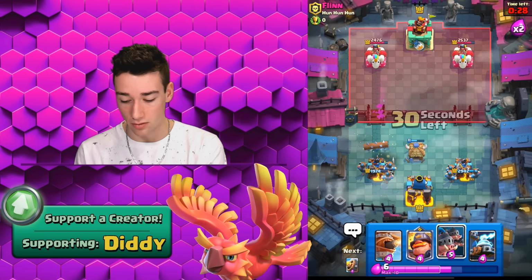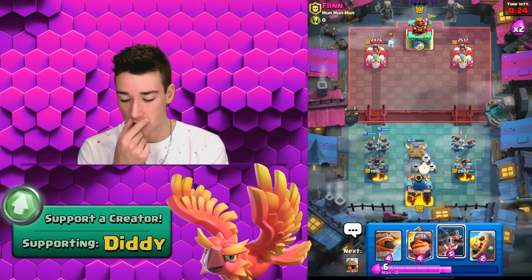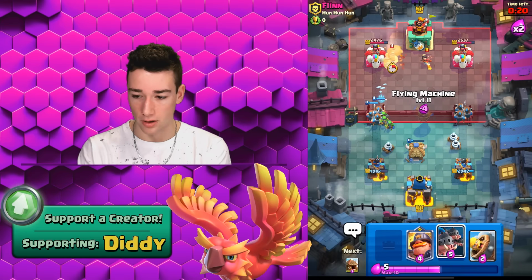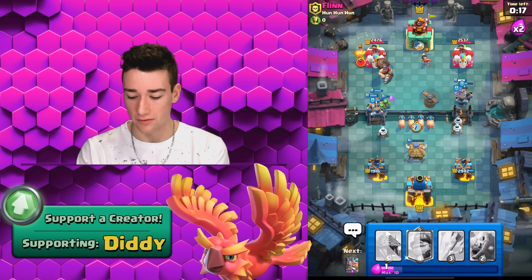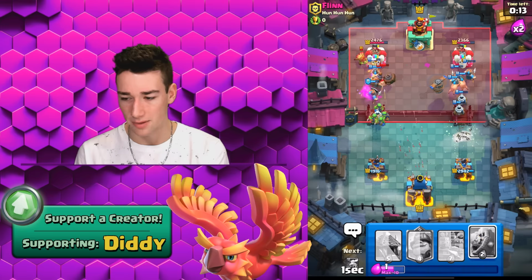Luckily, he doesn't hit any of the Royal Recruits there, so we're going to be able to now go in for our Zappies. We're going to be able to go in for our Flying Machine and Rocket, or sorry, Royal Hogs and Flying Machine right over the river. This is going to be fantastic. And the Flying Machine's down. We're going to be able to get some really nice arrows here. Let's go ahead and arrows this Dark Goblin. The Flying Machine on the right side.